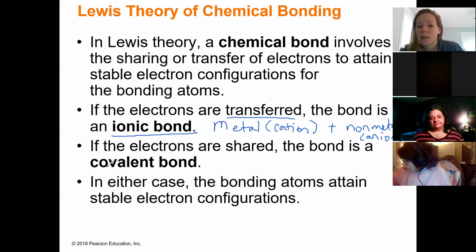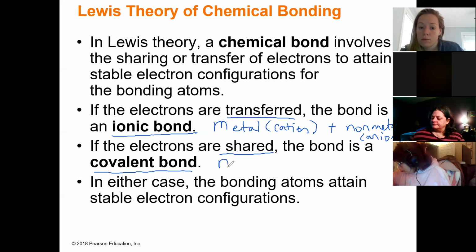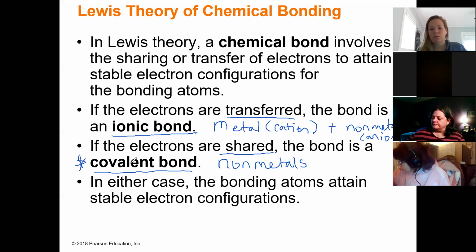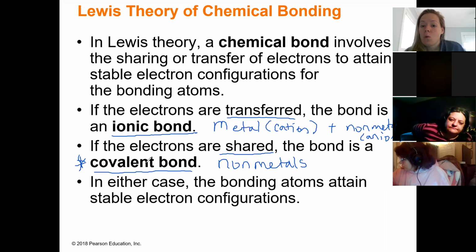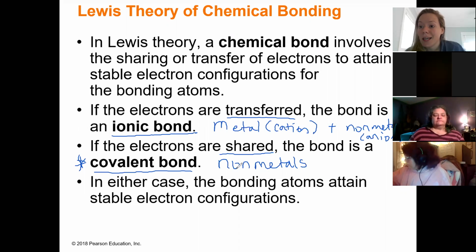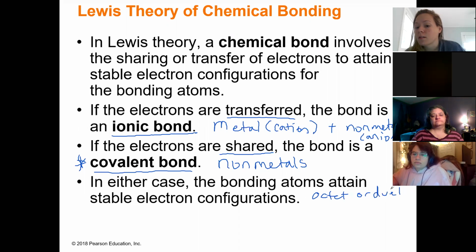In a covalent bond, we share electrons. These involve nonmetals. A lot of our Lewis dot structures are going to be spent here with covalent bonding, not so much with ionic bonding. We'll do a couple with ionic, but either approach, whether we're transferring the electron or sharing the electrons, we will get the same result, which is to create a stable electron configuration. When I say stable electron configuration, I mean that we're trying to create an octet, or a duet for the small things. We're trying to get those full shells.